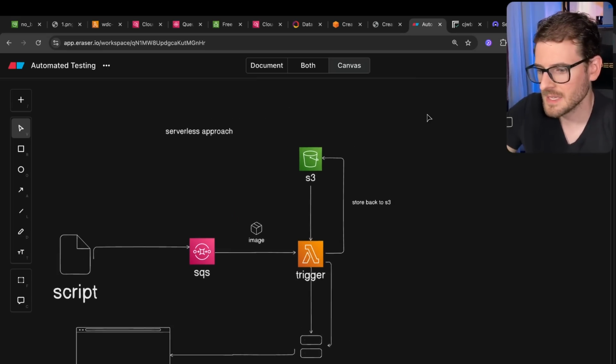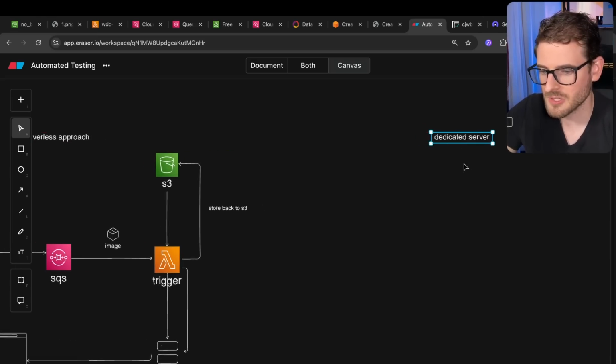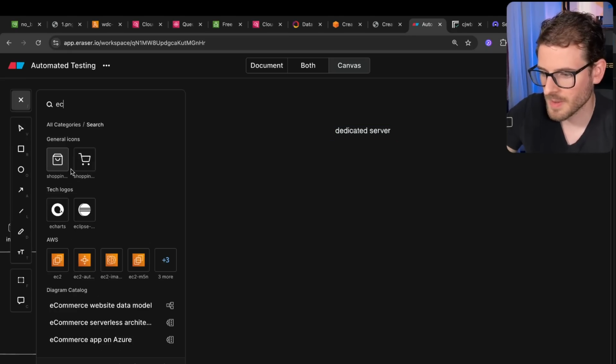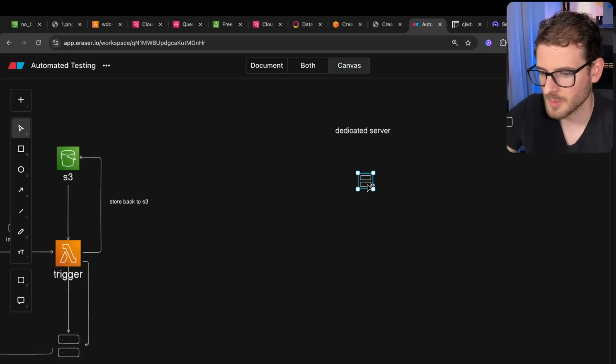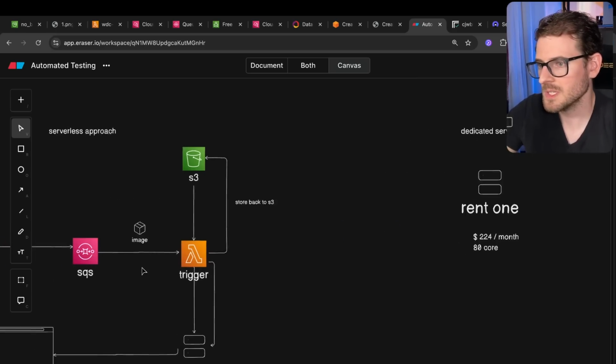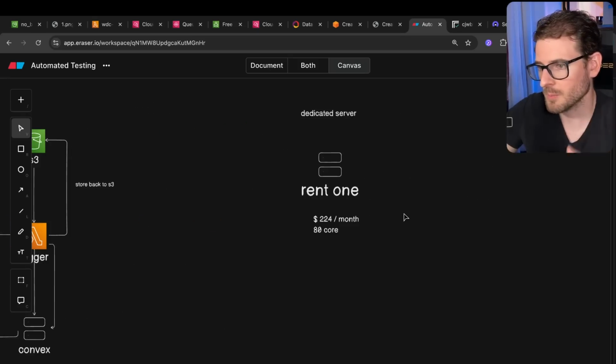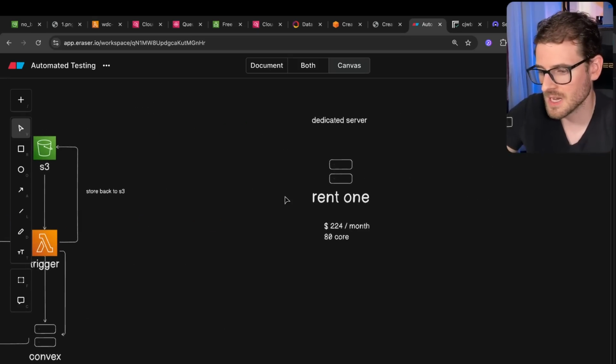All right, with that being said, let's talk about the other approach. Let's talk about a dedicated server. Okay, so a dedicated server, this is typically where you go and buy a server somewhere. So let's just rent a server. I mean, you can rent a server that has 80 cores for about $224 a month, at least according to Hetzner. I looked it up. So $224 a month, 80 cores. Okay, and this process that I just showed you is very CPU intensive. So every image basically needs a complete core to be able to run, or else you basically get a complete break of the machine, and it uses a decent amount of memory too.